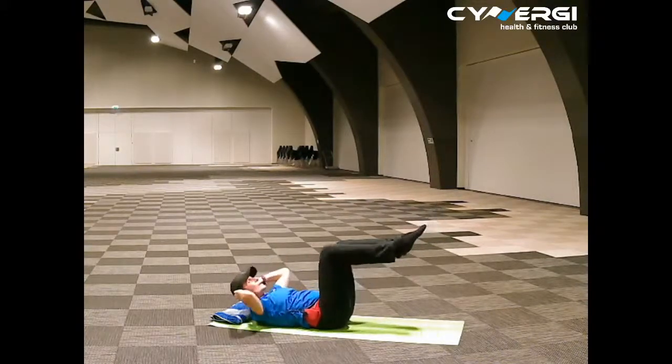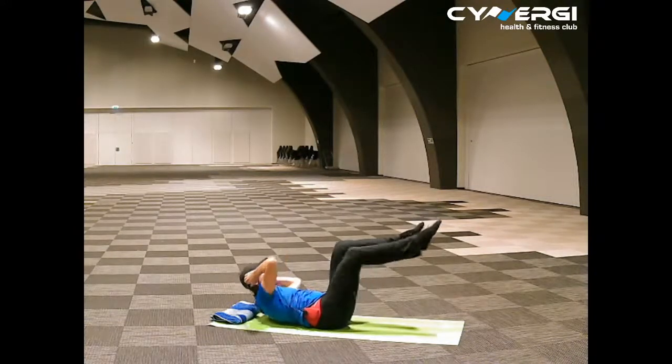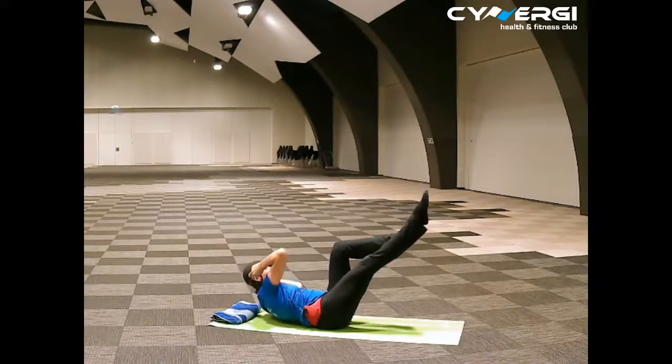4 and 3. Make sure you stretch out that leg properly. 2 more coming up. Last one here, hold it. Now keep your legs as they are. Just lower the front shoulder back down to the floor and lift up.